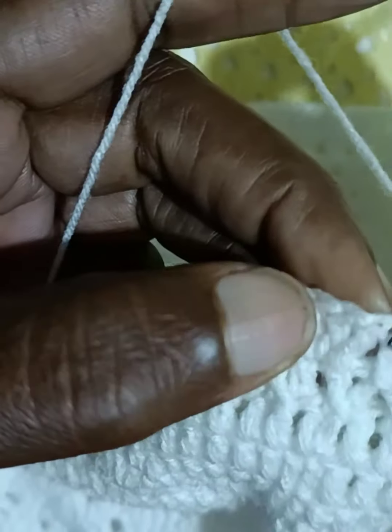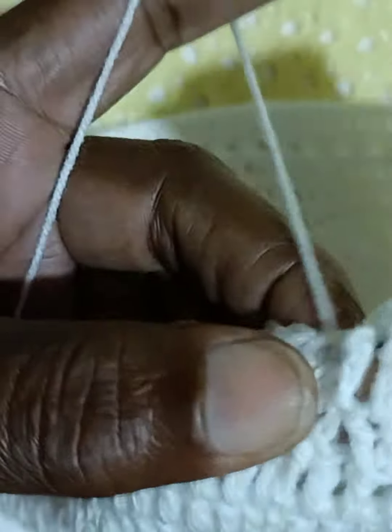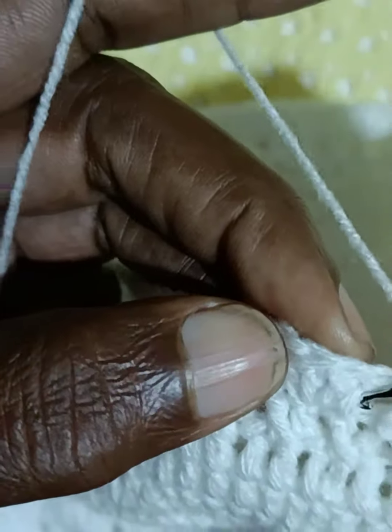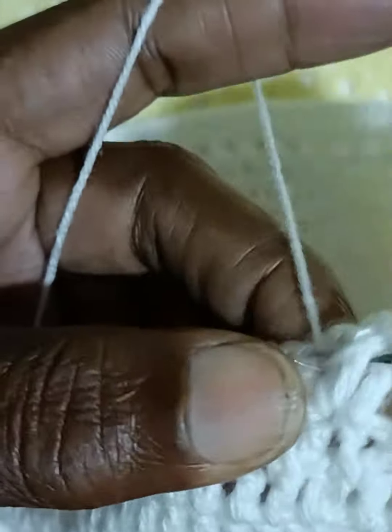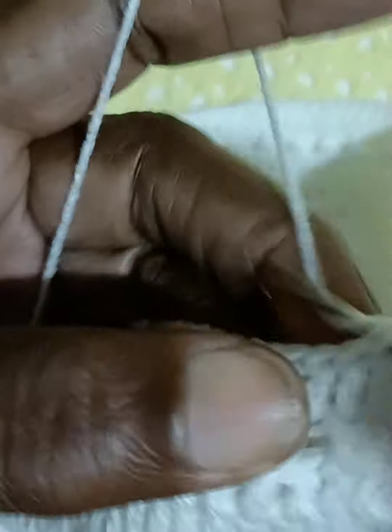So I've chained three, and the chain is counting as a stitch, so you come here and put your front post double crochet, then skip this, go to the next, put a top double crochet, then a front post double crochet, and like that until the end of the round, just the way we did the third row below.